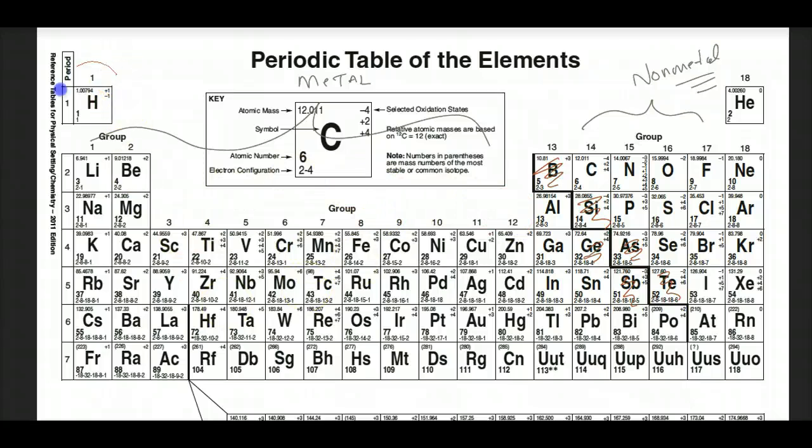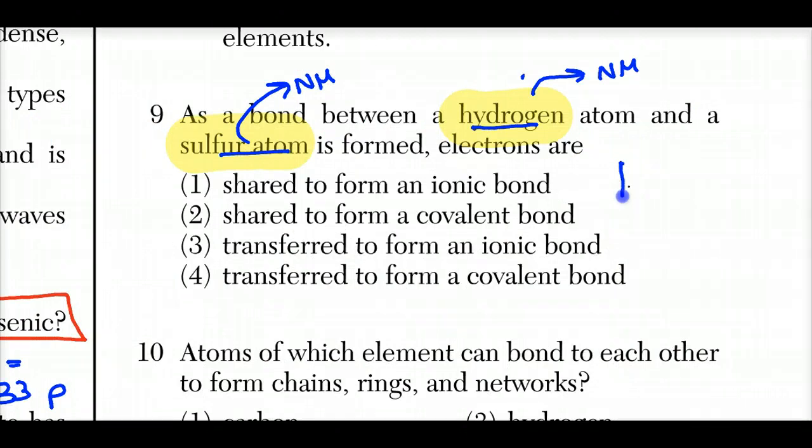The exception is hydrogen. Hydrogen is really a nonmetal, but they put it over here because it has one valence electron. Okay, so that's something you had to know. And one way to figure that out is Table S. If you look at its electronegativity values, they're so much higher than that of metals. And metals, of course, have low attraction. This has a high attraction. So if you did a periodic table graphing activity or a lab, you'll see that hydrogen is kind of the outcast here. All right, so hydrogen is a nonmetal. So if we were to put a bond between an H and an S, now S has 6 valence electrons.